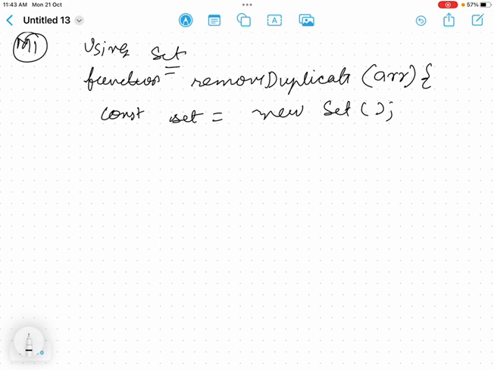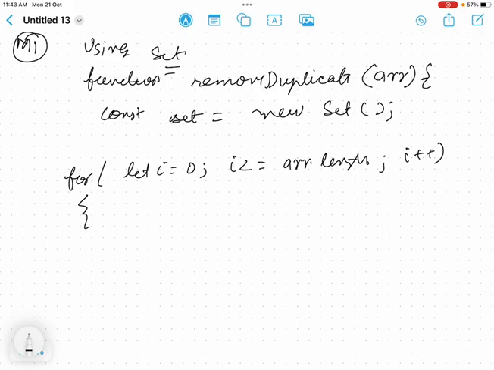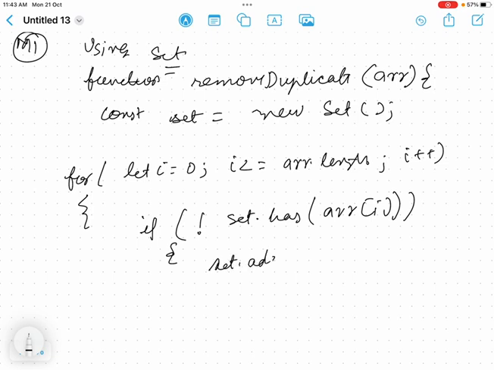Okay, and next we'll start a loop: for let i is equal to 0, i less than array.length, i plus plus. Okay, what do we have to check? First we will check the elements. If it is not present, so set.has(array[i]) is false. If the element is not present, then what do we have to do? We have to add it into the set.